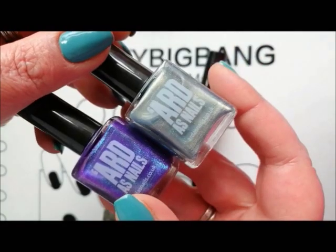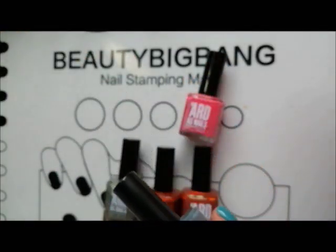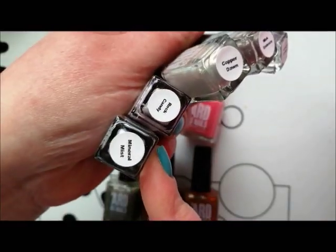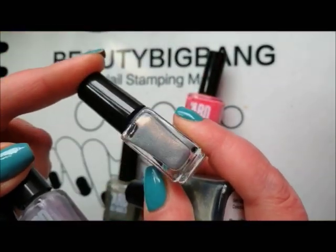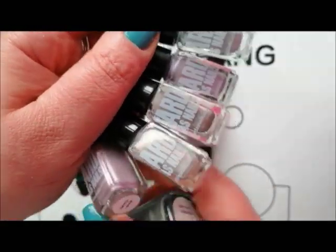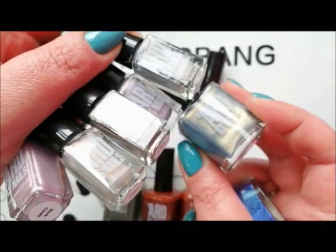So these two are extra size bottles from mini collections that I had. So this one here is Mineral Mist. And this was the Soft Hues collection. So that's the mini there of Mineral Mist. And that's the larger size. I absolutely loved this polish. It's kind of holographic version of Pearl Jamming. So I'm going to keep these four minis. I'm going to pass this one on, and I'm going to keep the big Mineral Mist from the Soft Hues collection.